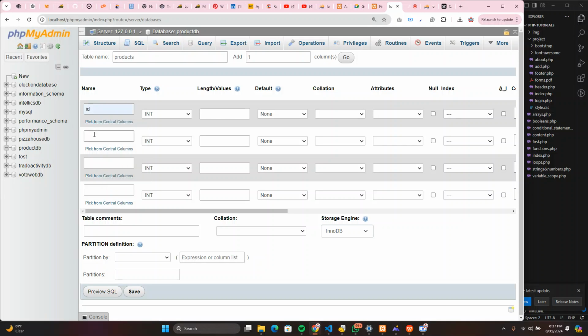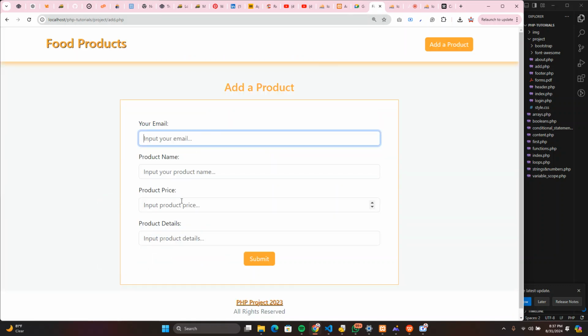So first thing, I'm starting with ID and then email, product_name. Which other thing again do we have? Product price and product details.